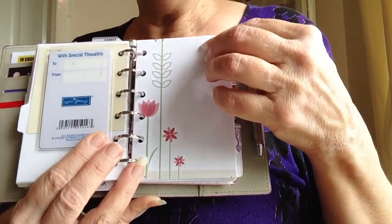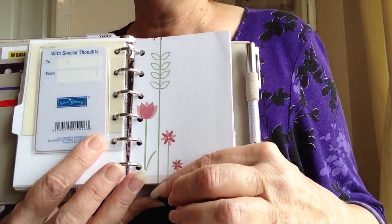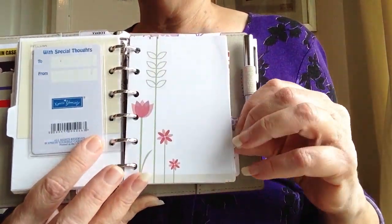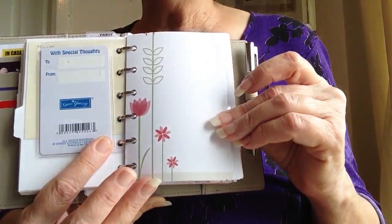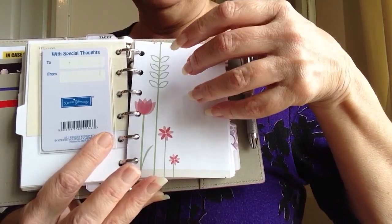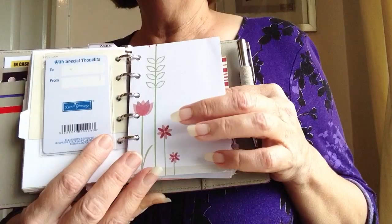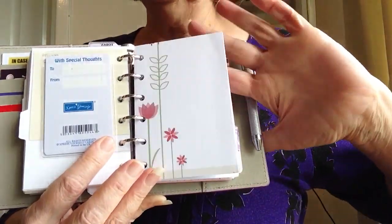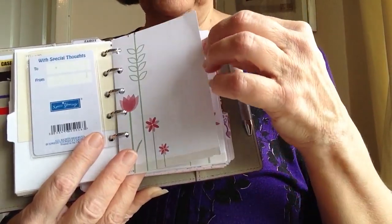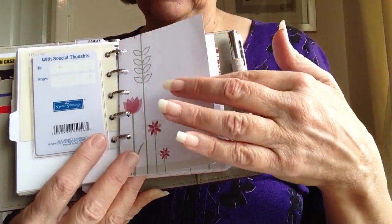What I've done here is I got a packet of pretty writing paper and envelopes. This happened to be from the 99p shop at the top of my road, and then I just cut it to size. I can actually get personal size out of the paper, obviously, as well. And what I do is when I put a prayer or a healing thought in, I do it backward from the back, so that the more recent ones are on the top of all of them. So the older ones go backwards.